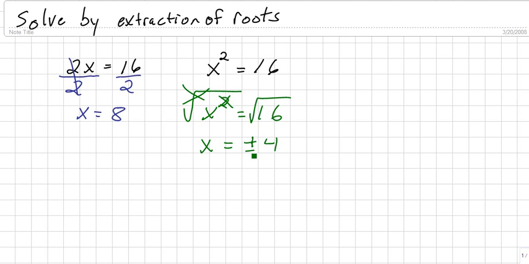meaning I have both the positive value of 4 and the negative value of 4, because the square root of 16 simply means that if I resubstitute this value of 4 into the equation, positive 4 squared does give me a value of 16, but also the negative value is a true statement. Negative 4 times negative 4 gives me back a positive 16. So whenever I extract the roots from the square root symbol, I have two possible answers: a positive value and a negative value.